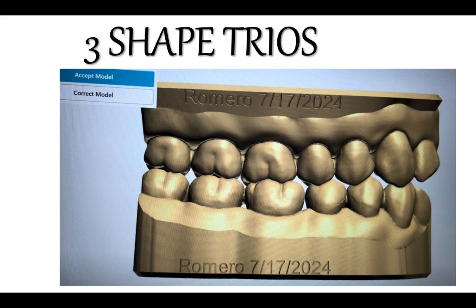The 3Shape Trios is, I would say, the easiest and the fastest scanner. I would say that it is the most accurate scanner. The design, though, is not as good as the design in the previous PlanMeca Emerald. And I have hope that PlanMeca is going to improve the design software that they have just created, and that it is going to be much more detailed as it used to be before.